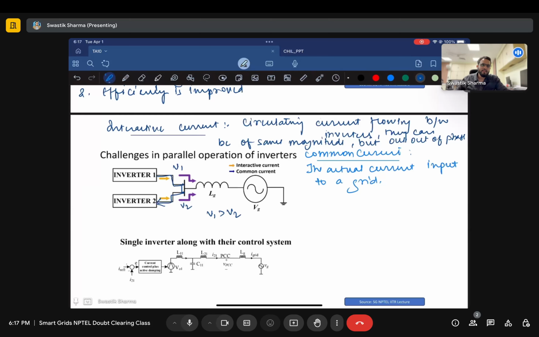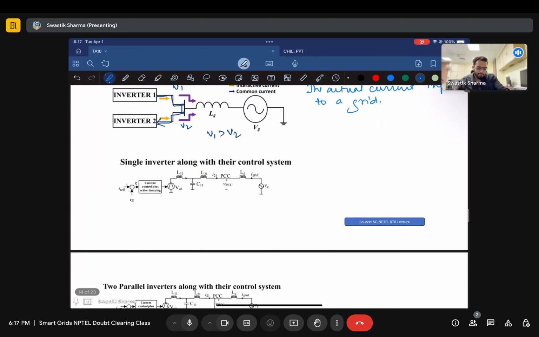So these contribute to losses, and you want to make sure that the losses are minimal and that whatever you're producing is being transported to the grid, right? They are also of high frequency oscillation, and you want to make sure that their presence does not make the system unstable. Now how do you do that? So let's talk about that.